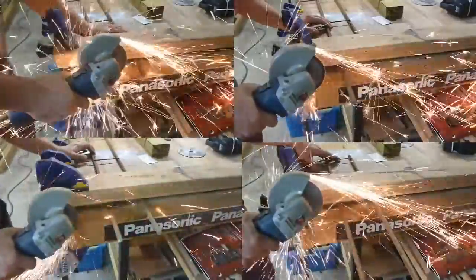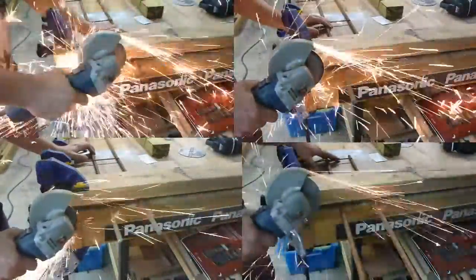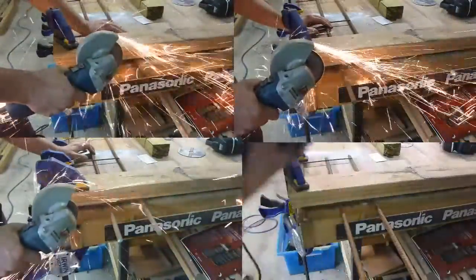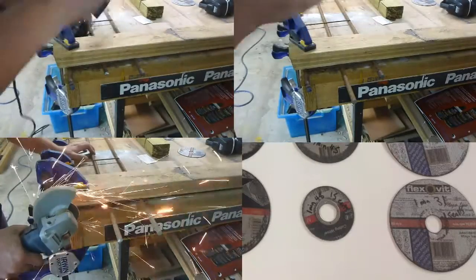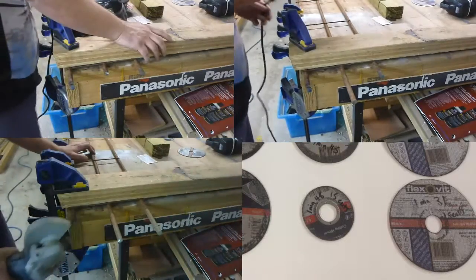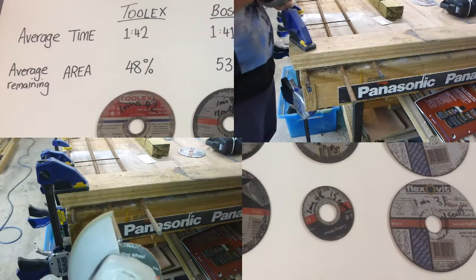We had the same length sticking out from the clamp — 140mm cut out — so you didn't have one that was really long and one really short, vibrating differently. It was pretty controlled and we're pretty happy with it. We're pretty happy with all of these discs; we don't really feel like any of them lagged in terms of value. The Carborundum obviously just goes quicker. We've got a handful of discs left over and none of them are going to be thrown in the bin. All of them are quite a valid and good disc, and none of them were dangerous at all.